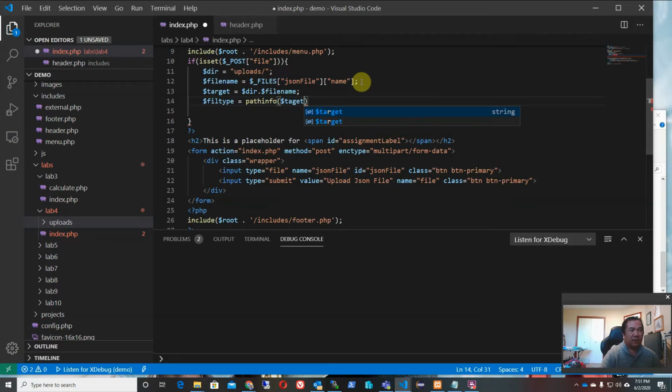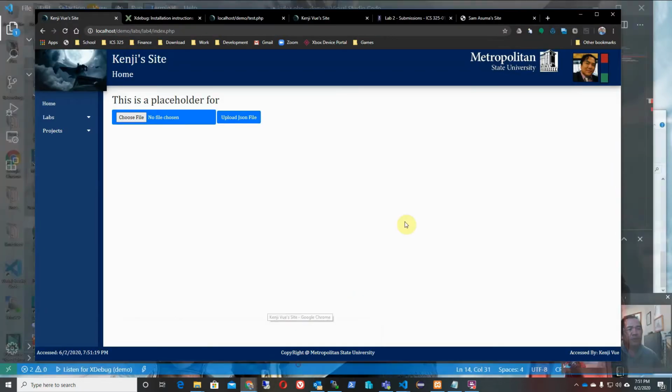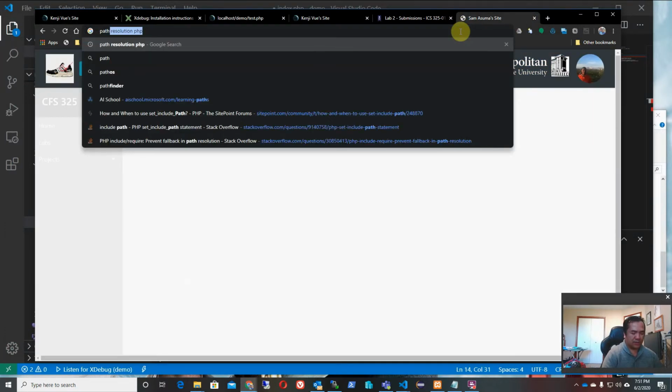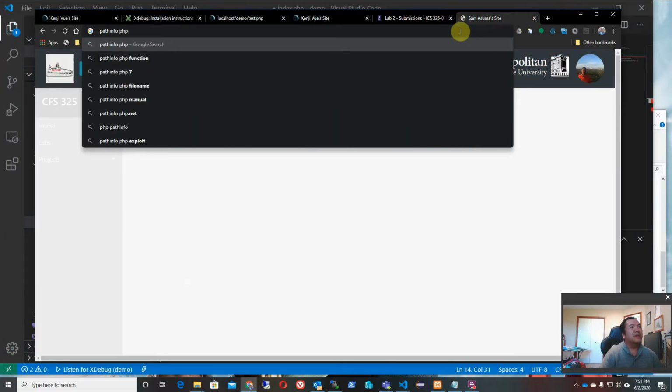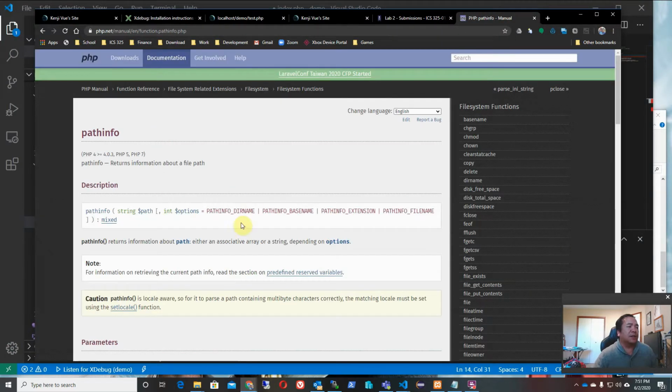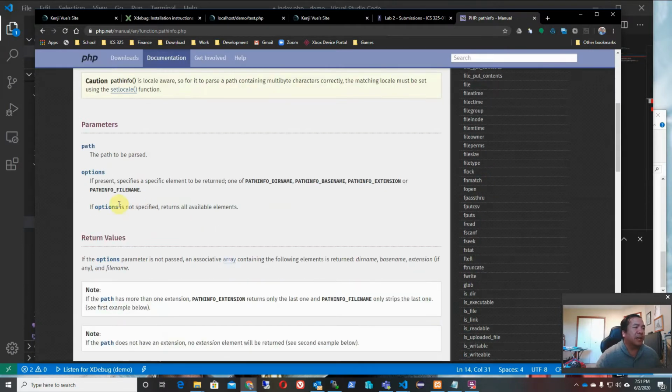And this path info extracts the... here, I'll go to the PHP site. So path info takes a path and then basically finds either the extension, the base name, the directory, or the file name.